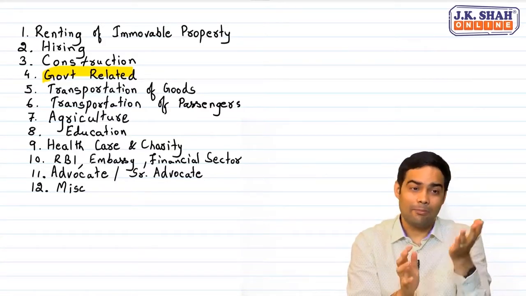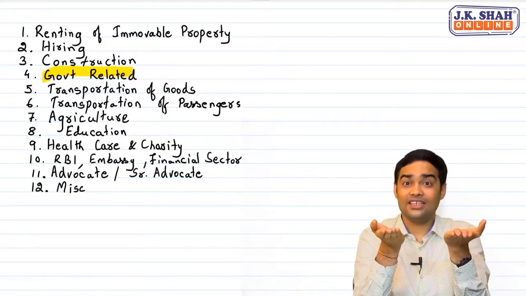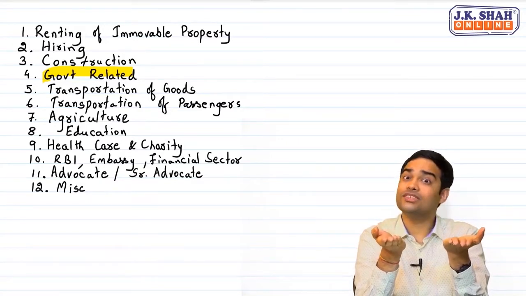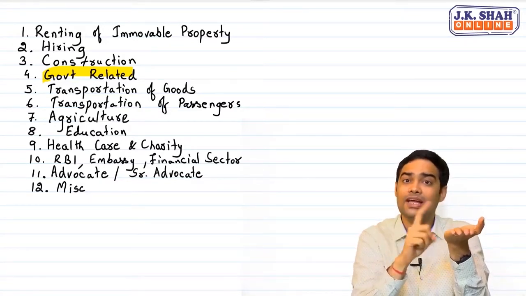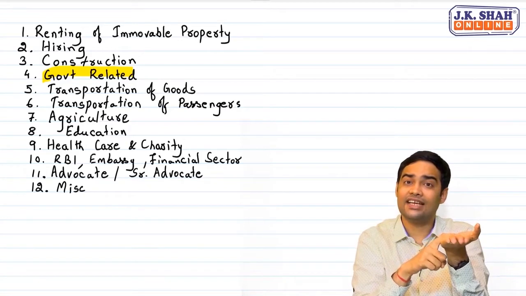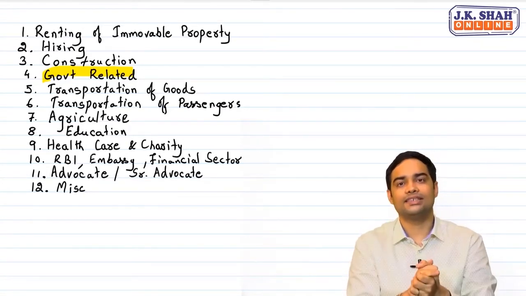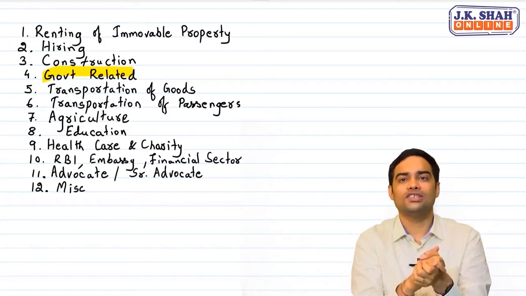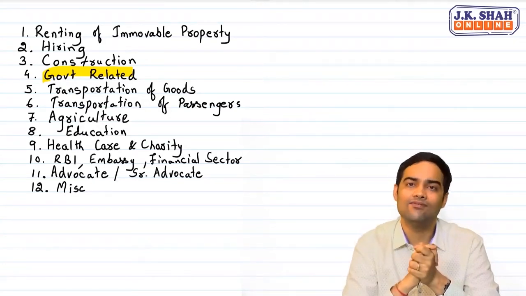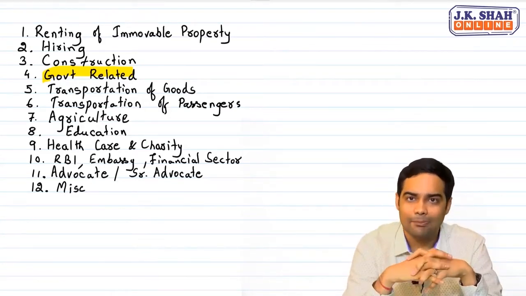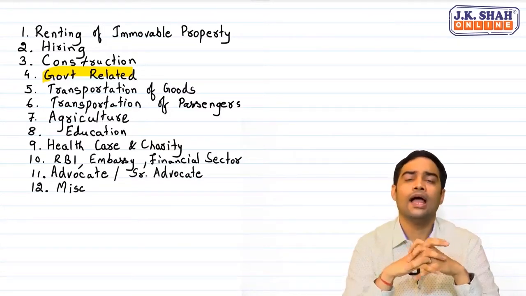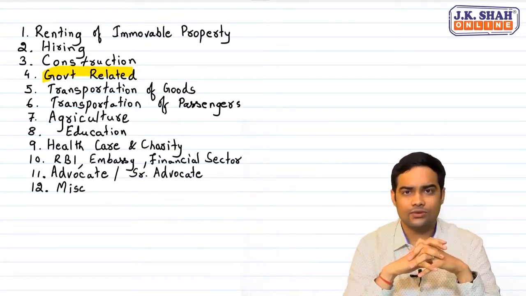Reason: public player and private player. There is competition in speed post with courier agencies. If the public player is given an advantage, in that case, the private player will start losing his business. That's why government has said, wherever there is competition, to provide a level playing field, GST is applicable. Now, this is what is taxable first.